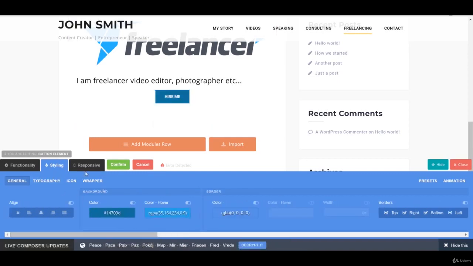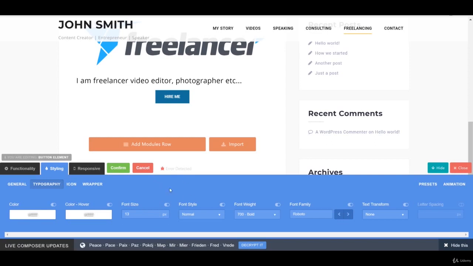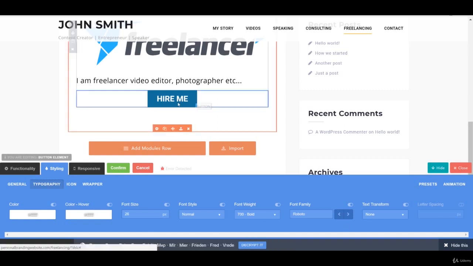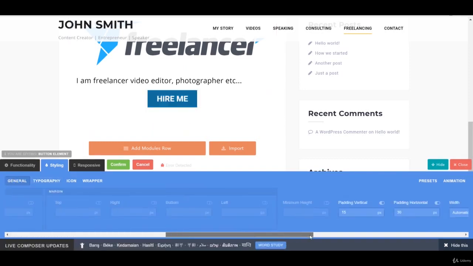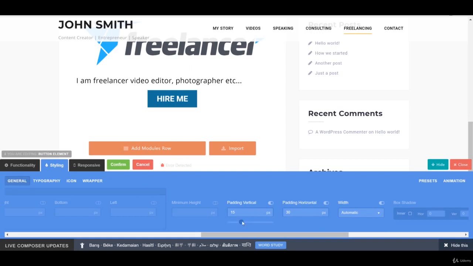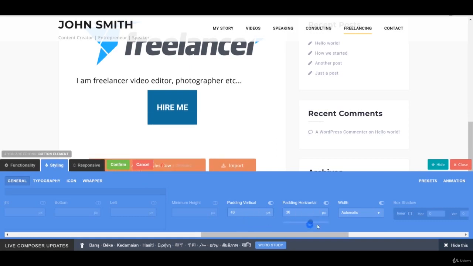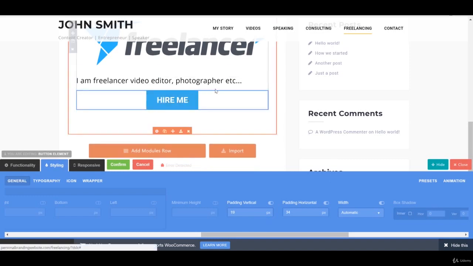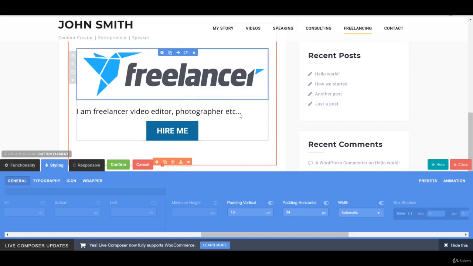Okay, and then if we want to change the actual size of this button, we simply just go to typography, and look, you can change so much about it. So we can change the size of the text. We can make the text bigger, so like that, hire me. Now I actually think that button looks fine, that size, but you can go through if you'd like. You can make the button really as big as you like, and that's where we just simply go like this. We can change it to whatever size we like, but I liked it before the size there. So there we go. That's all that done.